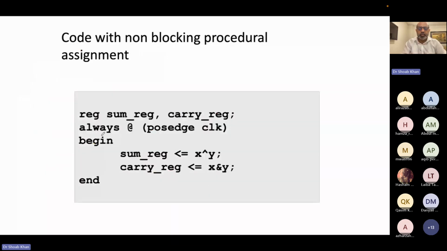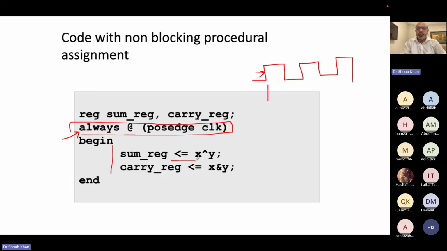So that's how we basically simulate sequential logic, saying always @ posedge clock, meaning whenever clock goes from low to high. In the stimulus we will generate a clock like this. So it will just come here and wait until this event happens, and this event will happen here. Once this event happens, it will do these assignments. Non-blocking will ensure that everything will happen concurrently, and this will also ensure that we are inferring physical registers. So that's code with non-blocking procedural assignment inferring physical registers.